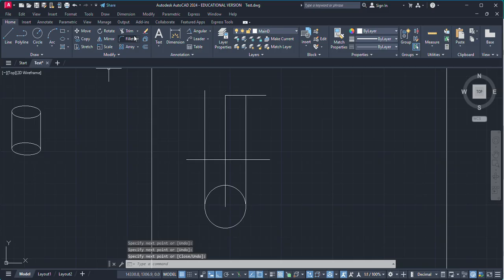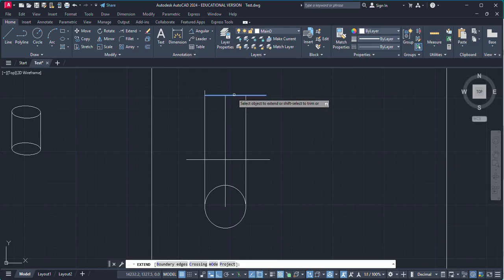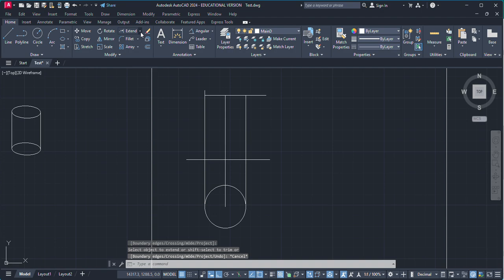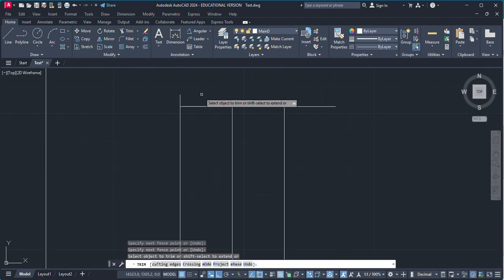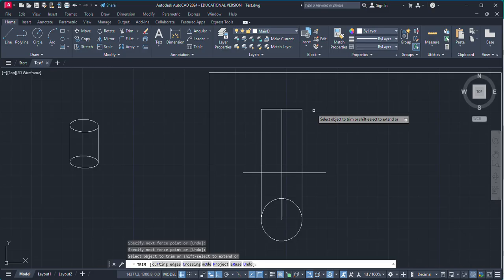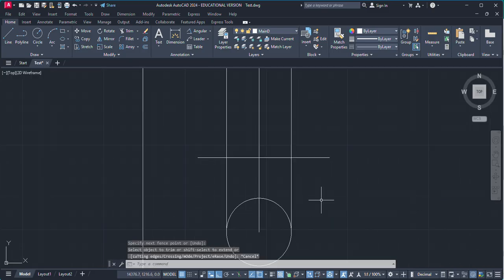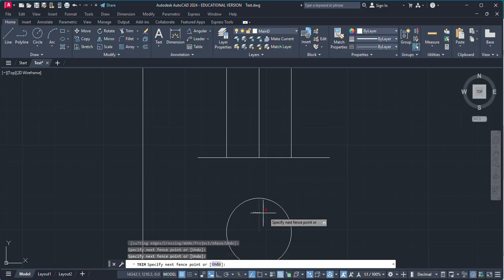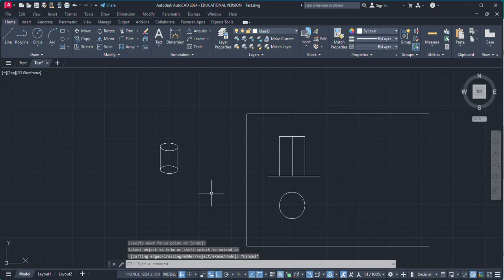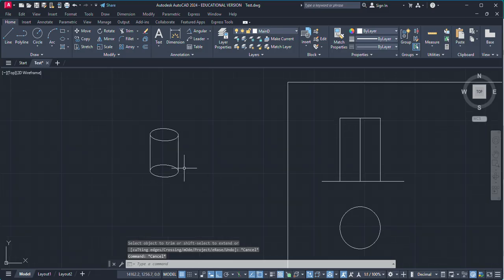So this is going to become our front view. This is our front view and this is our top view. So this is the presentation of this vertical cylinder.